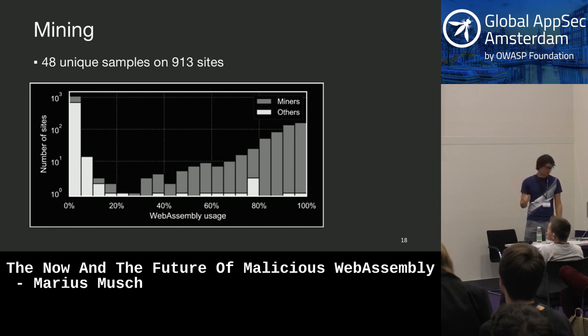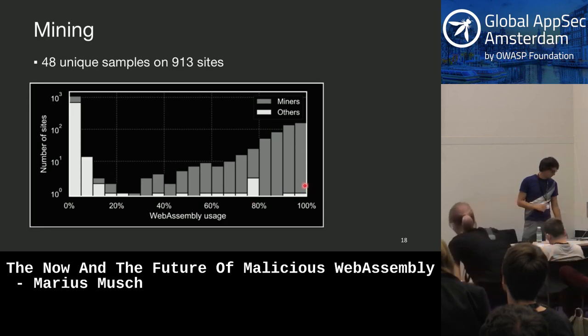So, we found these miners, and they also explain the graph that I showed in the beginning, remember, with the CPU. This is basically the same graph, just with another notation on the axis. It's a logarithmic axis, just to screw with you, so that you can see these smaller numbers better. What we had before with the WebAssembly that was using 100% of the CPU, that was the miners. That is what the slide is saying. The gray stuff is the miners, and the white stuff is others, like all the other categories, like lighting. If you have no user interaction, then it's the miners that really use the CPU. Okay, so far so good.